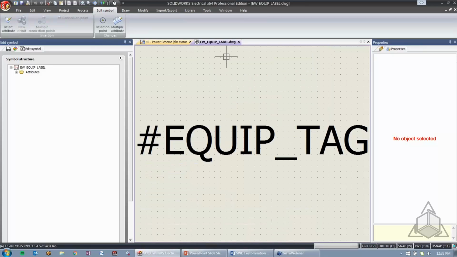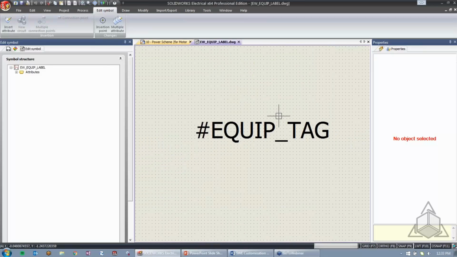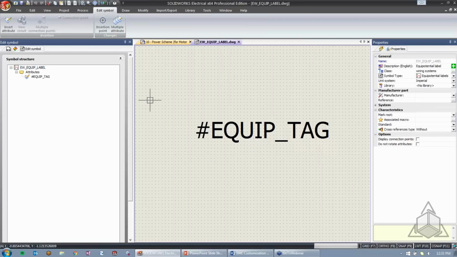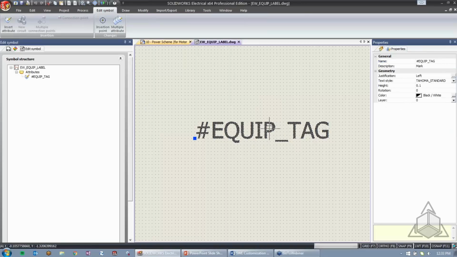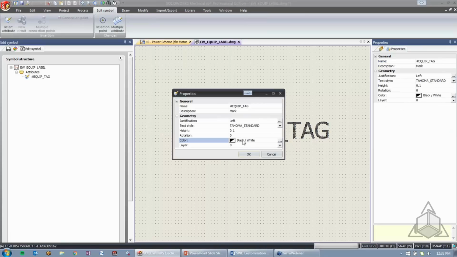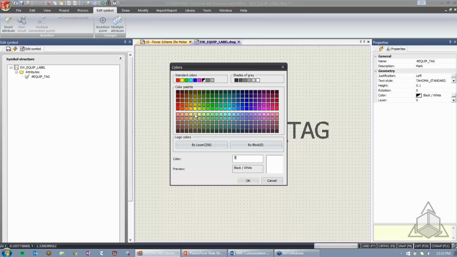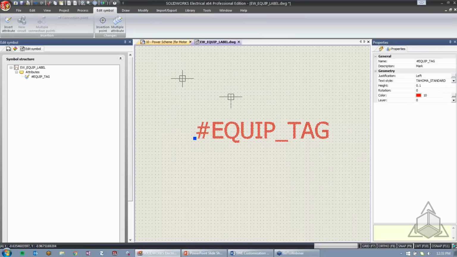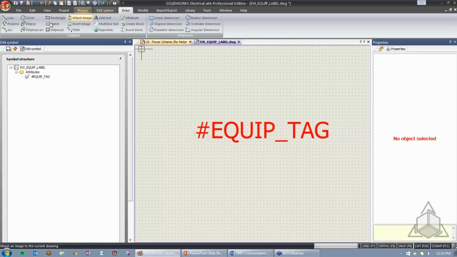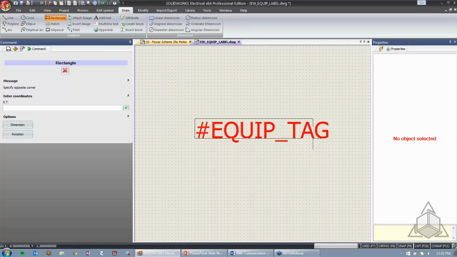It's going to launch me into my symbol editor. Similar to how I was doing my title block editor, I have attributes that I can bring in. For this one, it happens to be only my equipotential tag. But I do have some properties that I can change here. So if I wanted to change the color of my equipotential label, say we'll make it red, and we can put it in a box, let's say.